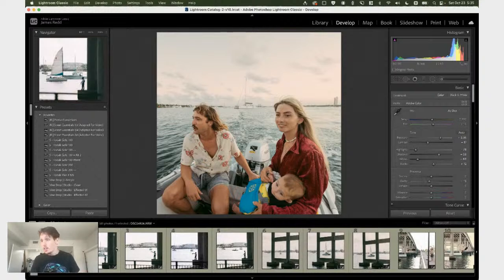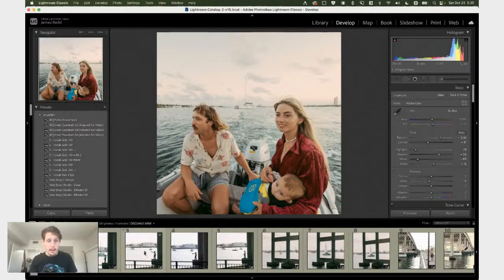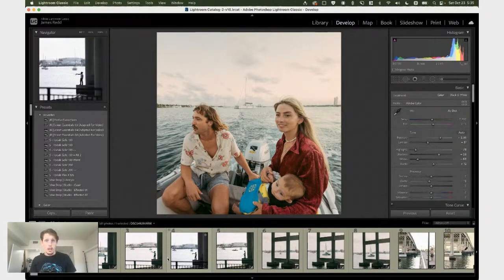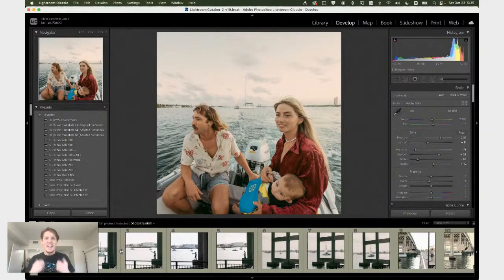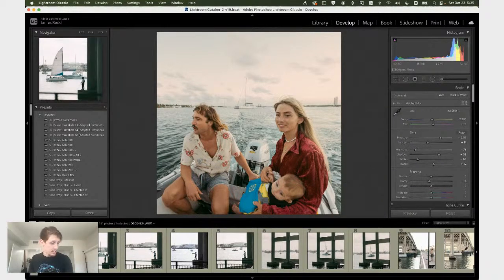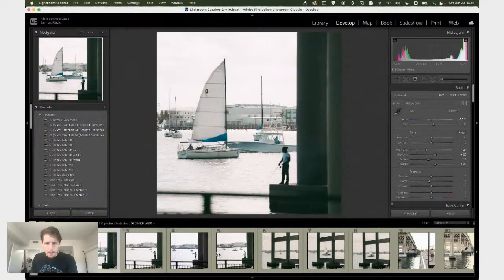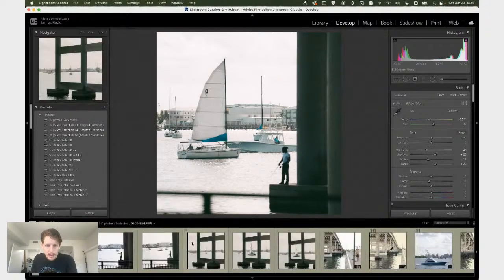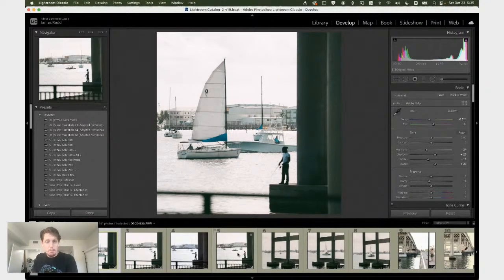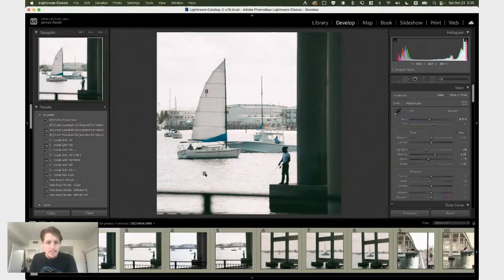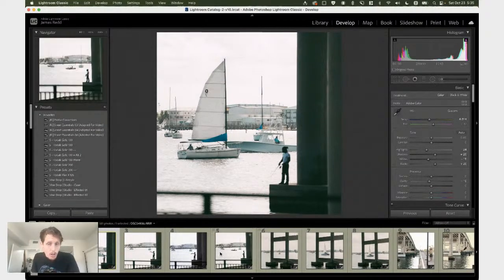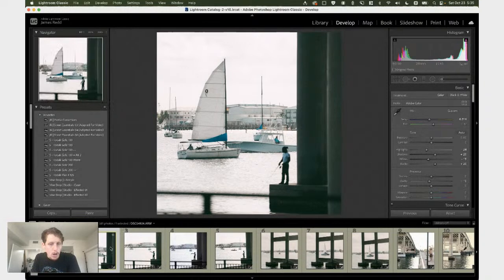My plan is for these photos to end up in an upcoming video. So this is just my editing process, and you guys are watching me do it. So let's have a leisurely time. I have edited a couple of these already, actually quite a few to some degree, but some of them have more work to do on them. Some of them are already done. And if they're already done, maybe I'll talk about them a little bit.